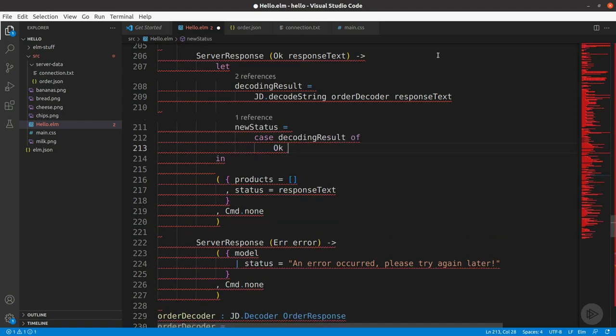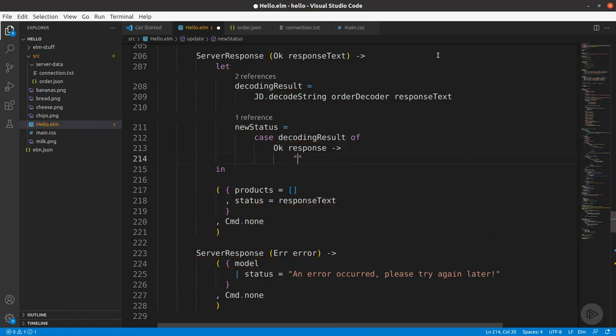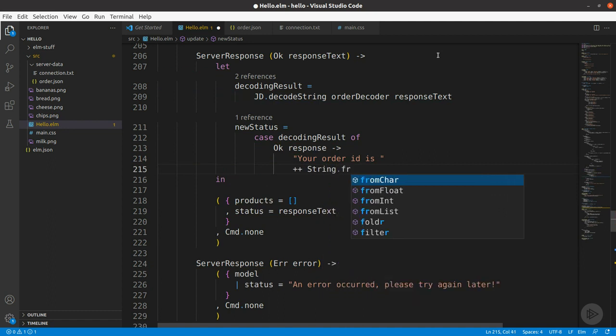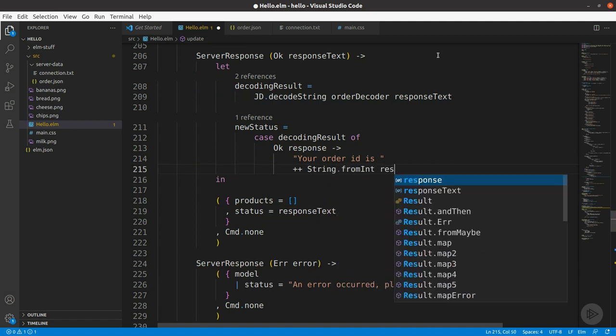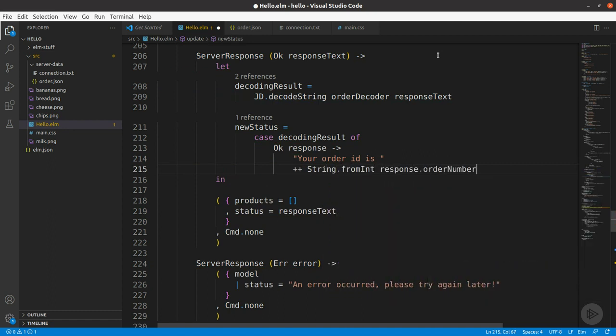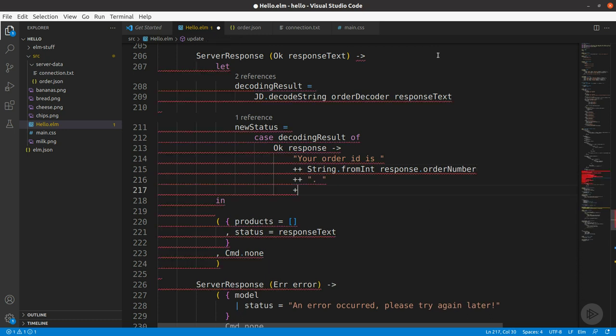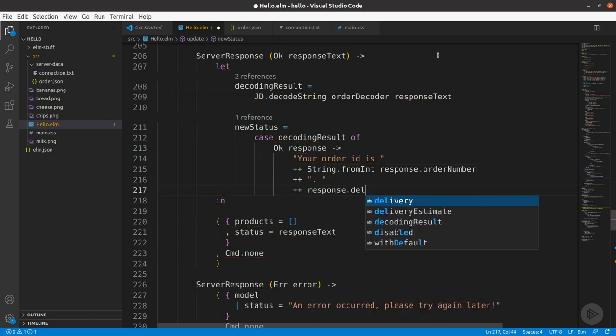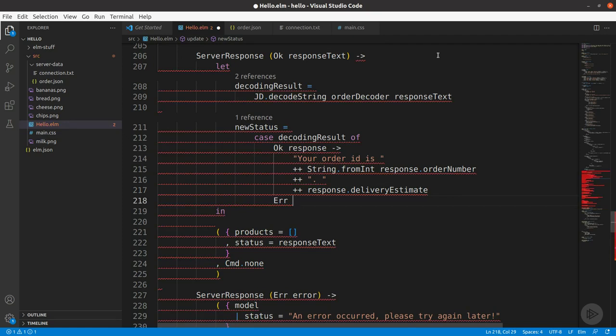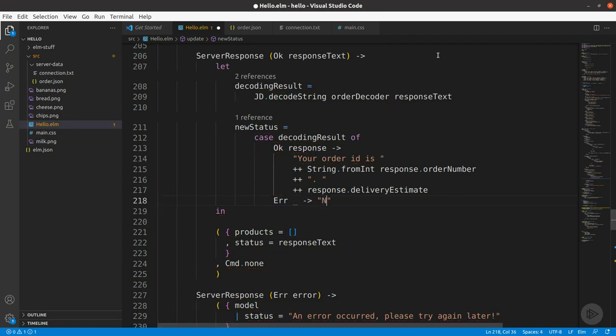If OK response, then return the new status as "Your order ID is", then string from an integer, which is the response order number. Leave a bit of space and the delivery estimate. In case of an error, then set the new status to "No order ID, we'll call you later."